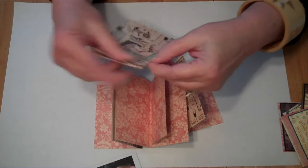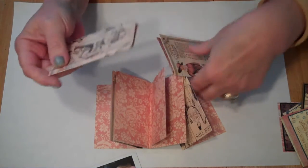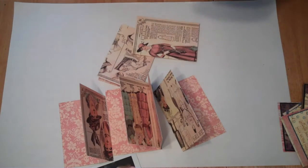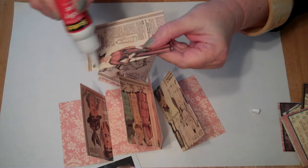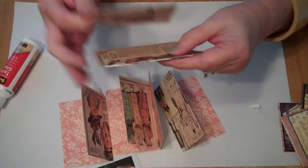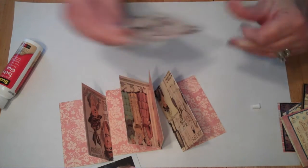So what we're going to do is your little spine areas that you've just all folded in, I am going to run glue. Lord have mercy, much easier with the score tape. I'm going to run glue just in the spine area. Don't encroach across your fold line. Look at this, I'm probably running out of glue too. And stack them up, and do that with all your pages.